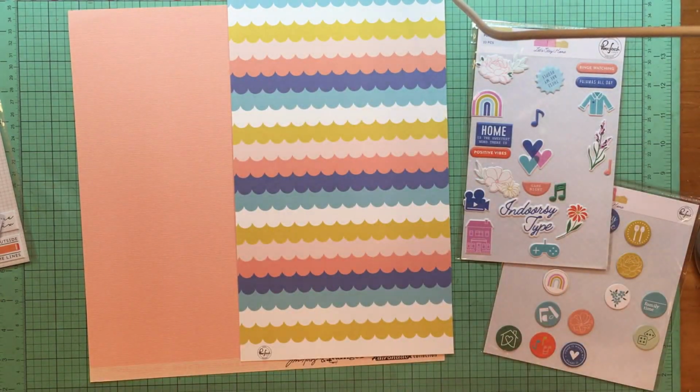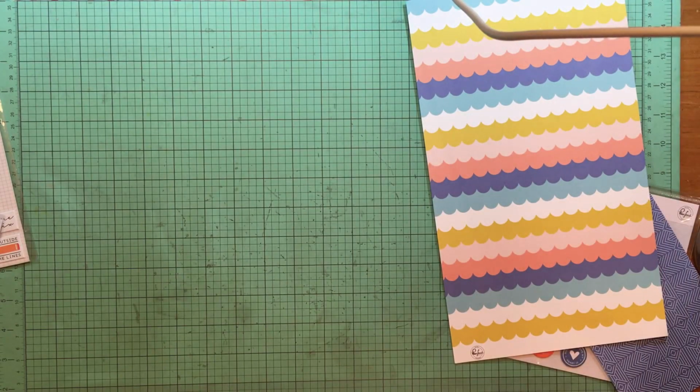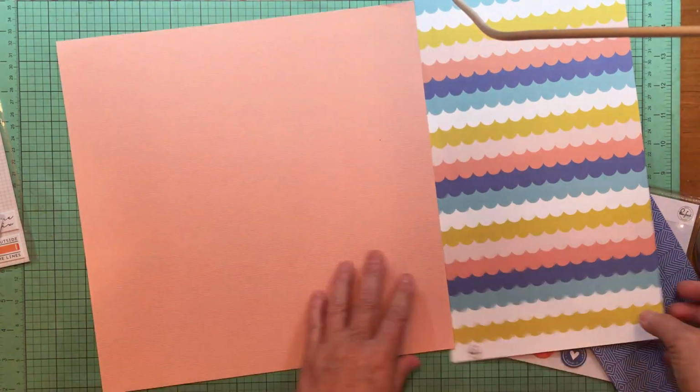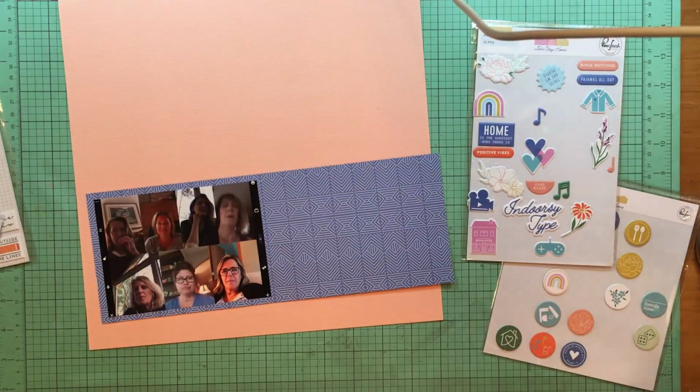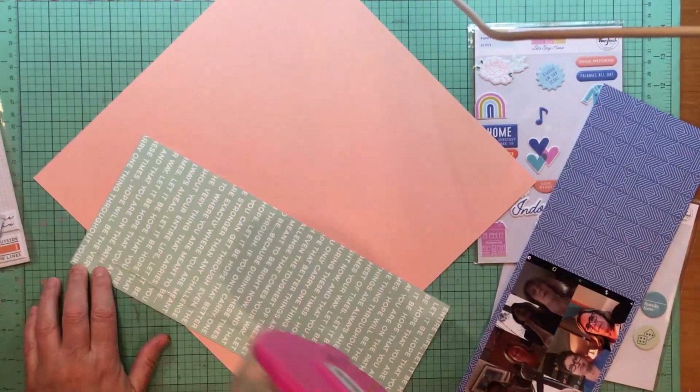Everybody, it's Kelly, and I am back with another layout. This is another one from my pandemic album. If you're interested in seeing that, I do have a playlist with my pandemic album, and in that album are any of the layouts that I videoed and also the flip through that I did of the entire album, because by the time you will see this, it will have been done for quite a while.